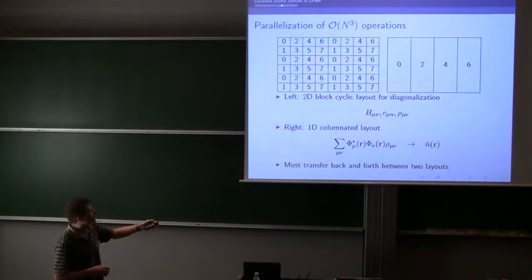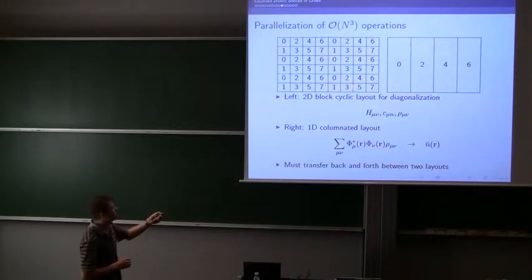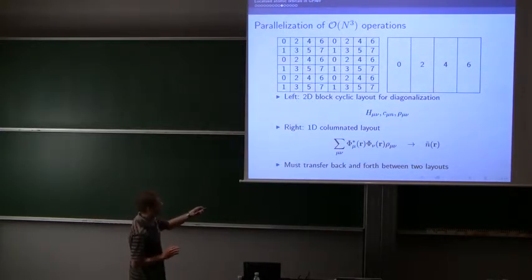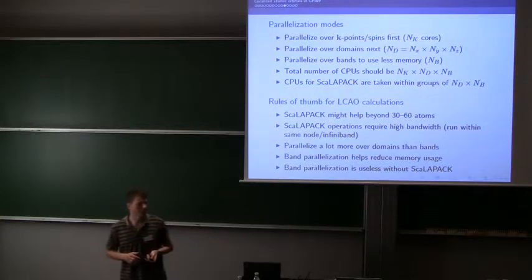This can be done with all of these dense LCAO matrices. Then, to the right, we have a layout which we are forced to use, although we don't really like it. It's when we need to transfer something which has two basis functions in the indices to real space. Then we need access between all basis functions and all regions. This requires duplicating some amount of data temporarily. Basically, one has to transfer back and forth between these two for every iteration, which is why it doesn't parallelize nearly as well as the grid mode, where everything is nice big matrices.